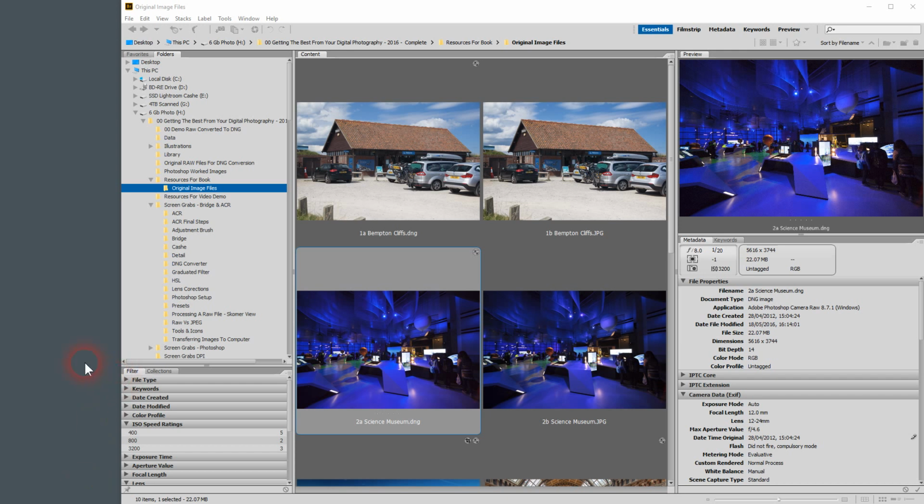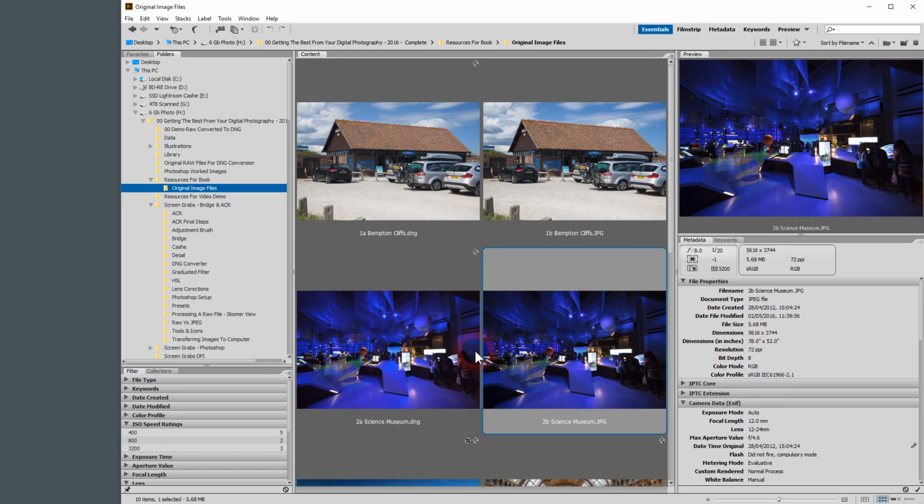So as well as the terrific difference in the amount of tonal information between a RAW file and a JPEG file, we also have a similar difference in the amount of color information between a RAW file and a JPEG file. And in this particular image, it's a single image saved in camera as a RAW file and a JPEG at the same time. I've subsequently changed the Canon RAW file into a DNG once again.